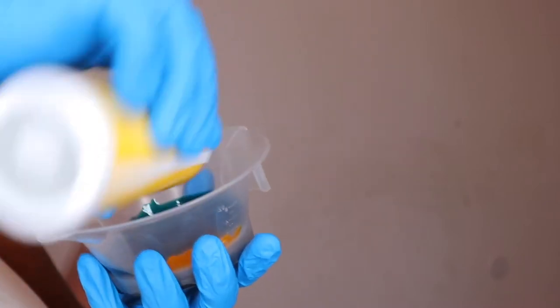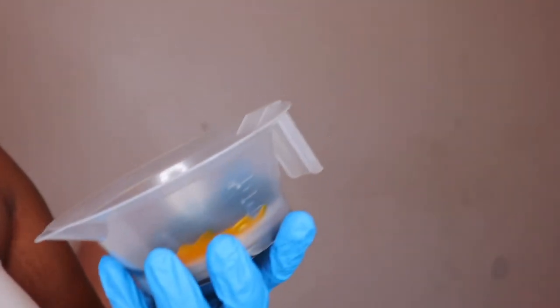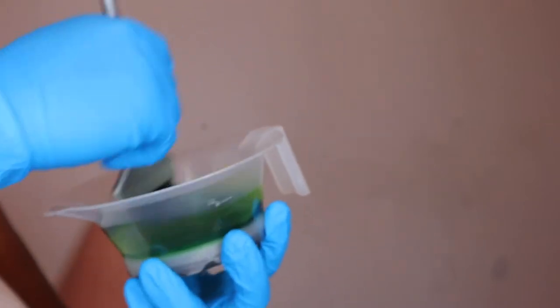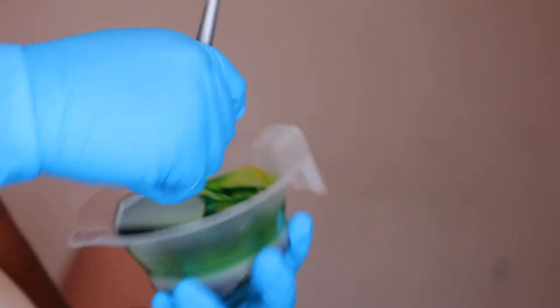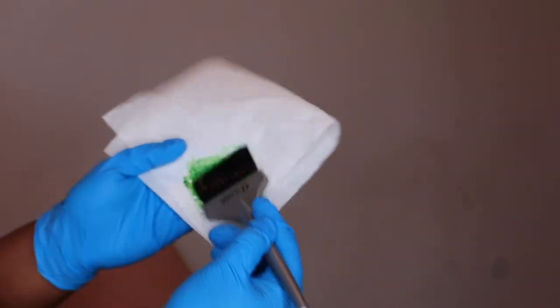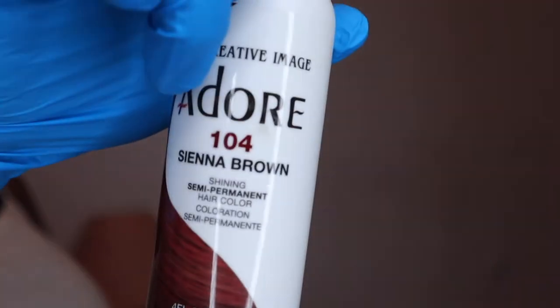I didn't really add too much yellow. My green to yellow ratio was very low. Most of it was green, obviously, because I wanted a shade of green. But I added in more hunter green than anything, truth be told. I only added in a tiny, tiny bit of yellow. But this was my color without any of the brown, so I definitely needed to add the brown.